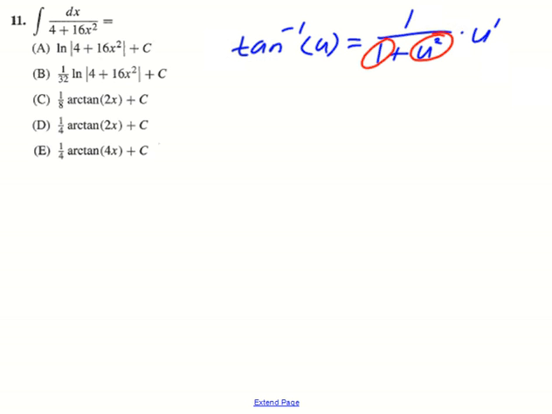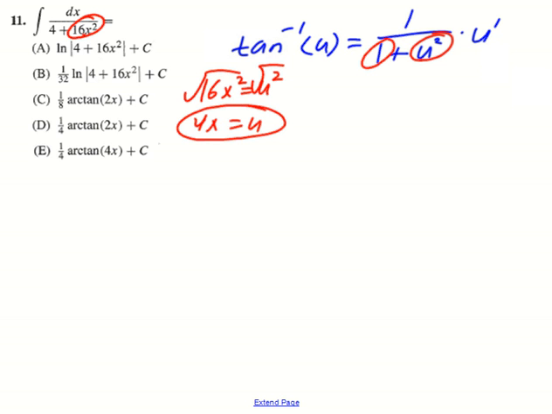When you look at the 16x squared, you think to yourself, all right, what could I square in order to get 16x squared? Because whatever is right here needs to be equal to u squared. So 16x squared needs to equal u squared. If you take the square root of both sides, you get 4x is equal to u. That would make things really easy if it weren't for the fact that there's a 4 right there, because we need a 1 in that first spot, not a 4. So I'm going to try to turn this front spot into a 1 rather than a 4.